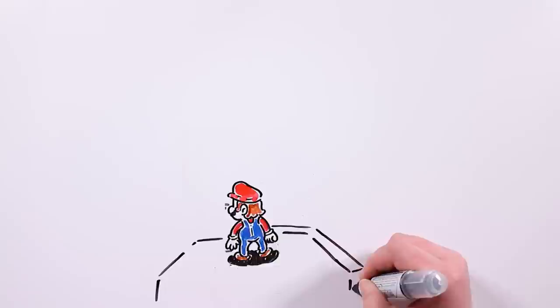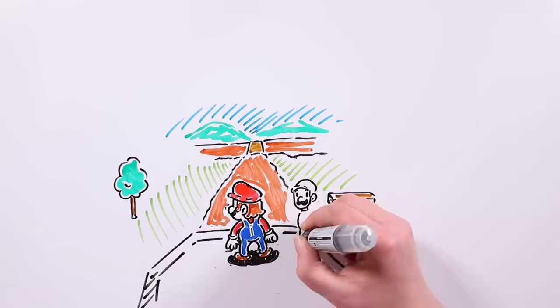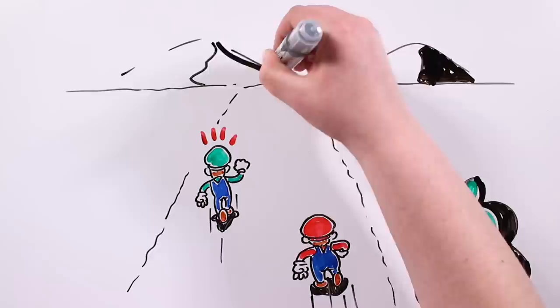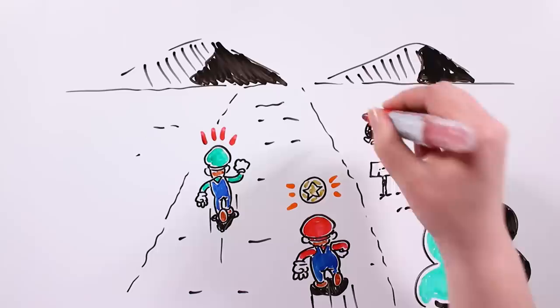I was in the Bob-omb battlefield, but I wasn't alone. Luigi was with me. That really surprised me, I didn't recall him there in the original game. When I went towards him, he ran away, and I went after him. Suddenly, everything started turning gloomier and gloomier. With each coin I got, the scenery went darker and darker, and the music and the enemies became slower and slower, until suddenly they just froze and laid dead on the floor.